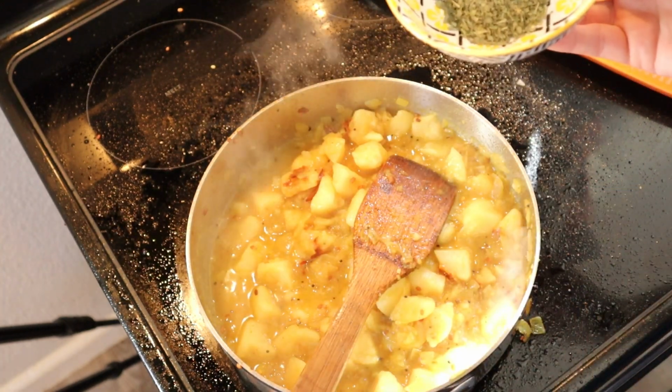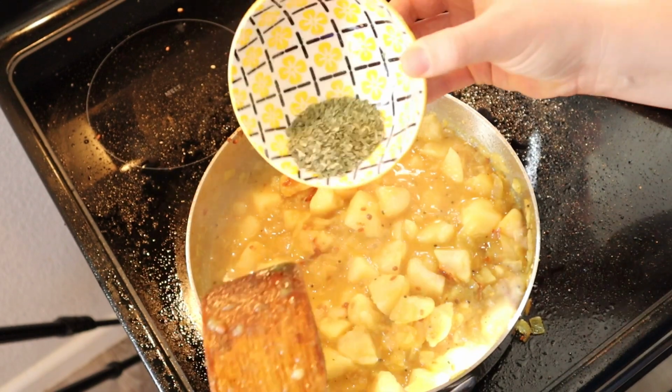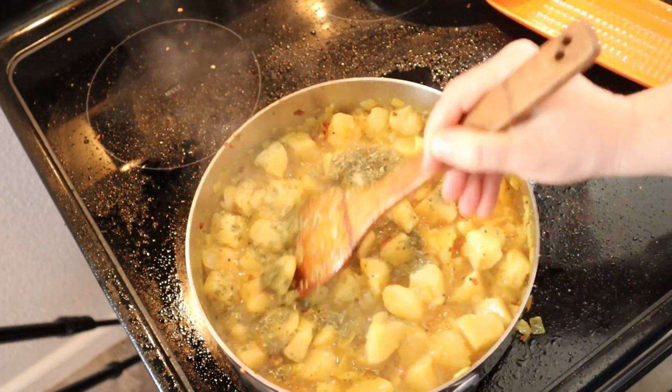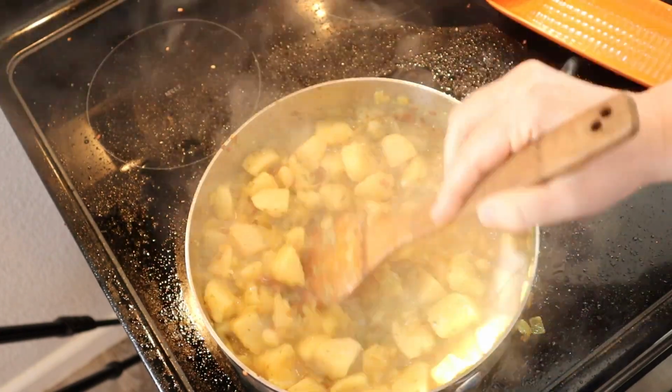The recipe calls for fresh cilantro and to add it after you turn the heat off. But since we're using dried cilantro, I'm going to add it now just so it has a chance to rehydrate a little bit. Just right at the end. We're almost done. I think that should do it.